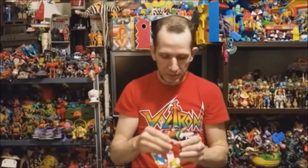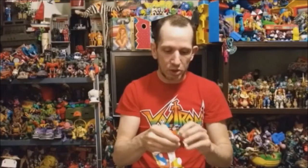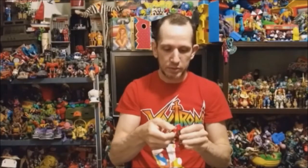Again, like I said, he was only 50 cents. He's got the nice little silver spoiler. The red paint job still looks pretty good, even after his nasty little tumble. And then we'll transform him here, which I always like to joke around, GoBots take all of like 2 seconds to transform. But I still love me some GoBots. I grew up with these things.